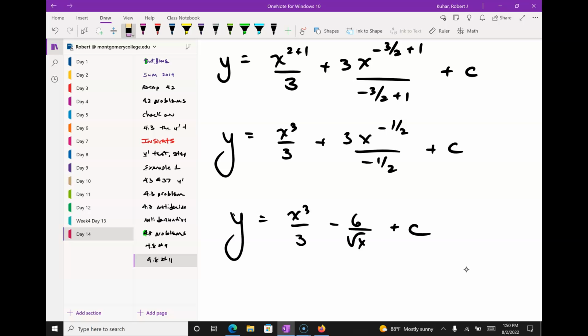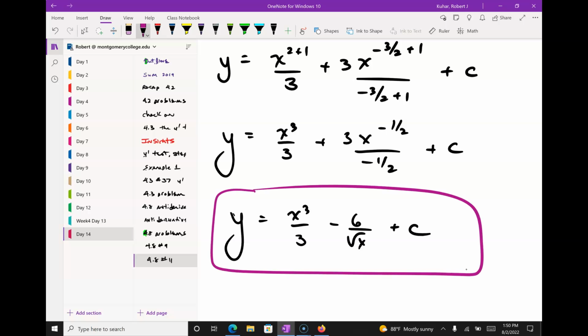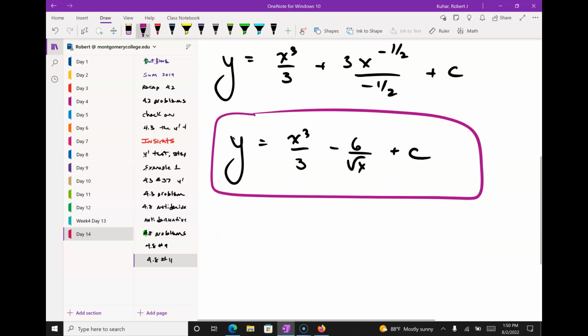Yep. And how can you check it? Well, you can look in the back of the book, or you can take the derivative, right? On the test or quiz, you're going to take the derivative, right? What's that? Doesn't matter. Yes, eventually we're going to, instead of saying antiderivative, say the integral.